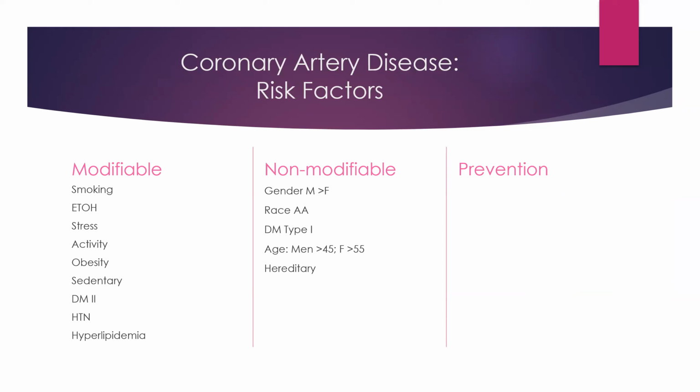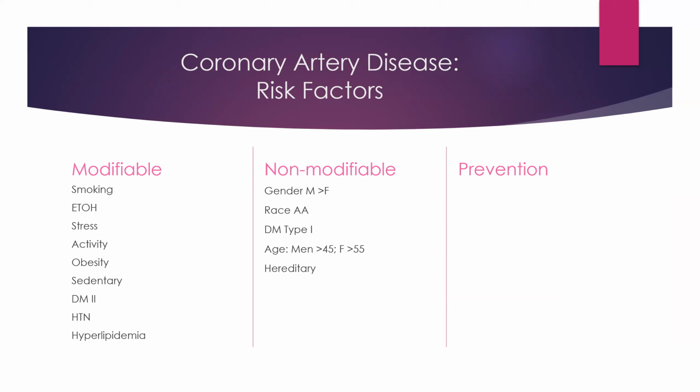So with that in mind, we'll talk about the risk factors for coronary artery disease. Some things that we can modify and have our patients modify if they are at risk for coronary artery disease are things like smoking, alcohol. Lots of alcohol intake can cause coronary artery disease. Stress levels, activity, and obesity. Sedentary lifestyle contributes to coronary artery disease. Diabetes type 2, hypertension, and hyperlipidemia. These are all things that patients can modify to reduce their risk for coronary artery disease.